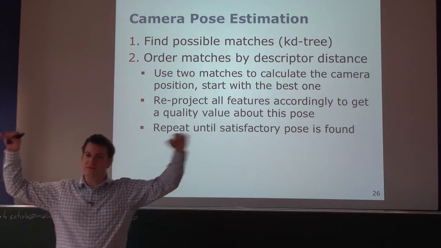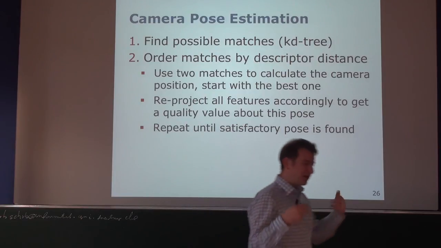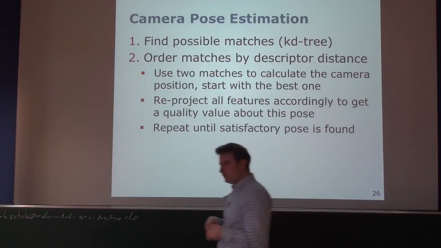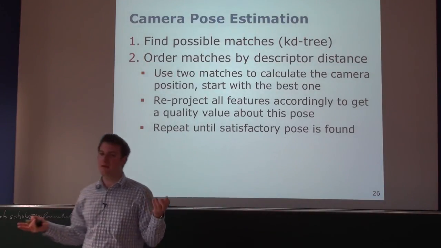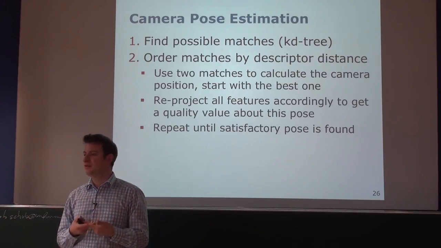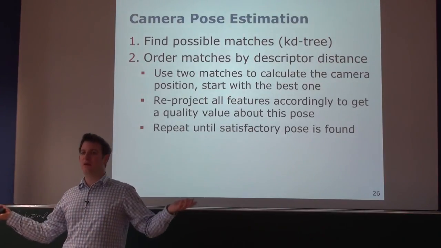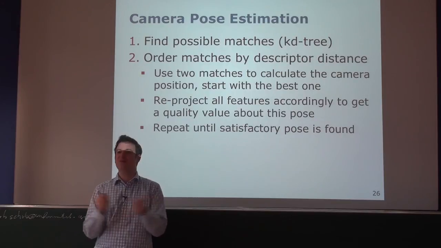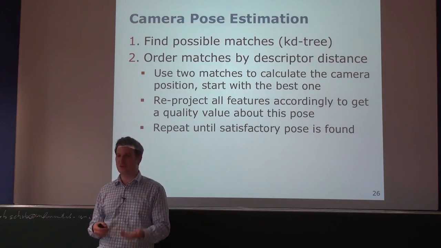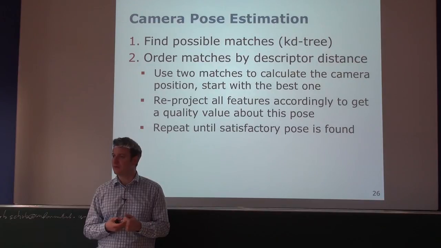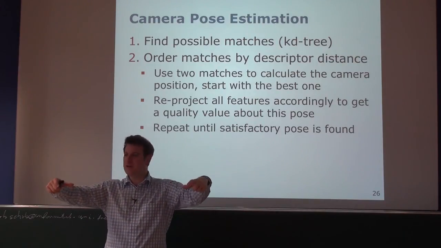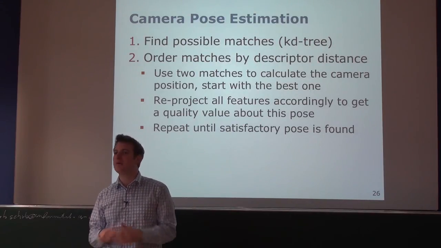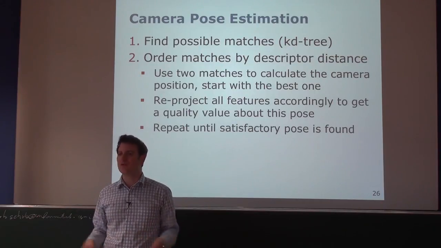to their quality. Simply start from the top. So we start with the best matches. We say, okay, let's take the first pair and the first matching pair in the other image, and let's compute where the camera poses should be under the assumption that this pair is correct. And then we take all other features that we have seen, project them from one image to the other image, and see if the reprojection of the features actually matches where we see the features. So we take a pair of features, compute the transformation based on them, and then take all others in order to evaluate how good this proposed transformation was.